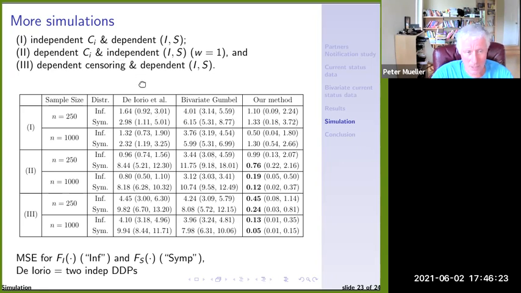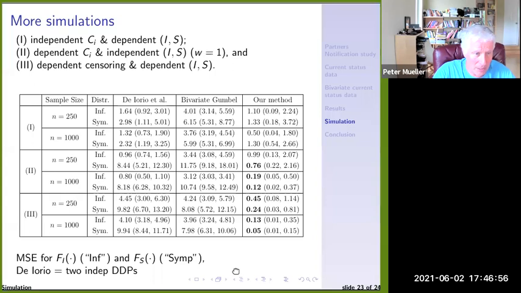Part of what made our inference work, we think, were the structural assumptions on the dependent censoring. Introducing the parametric model for the latency time was important. If instead you just have two independent distributions, you get the summaries here in the first column, and the summaries that we report here for the simulation mean squared error for the unknown marginal distributions of time to infection and time to symptom. So smaller is better.